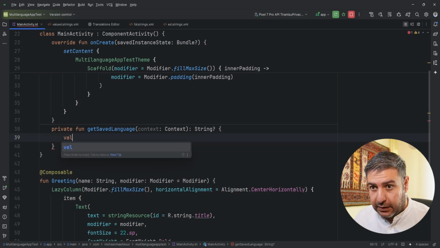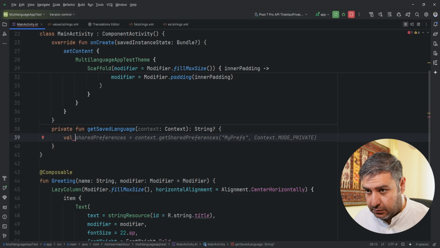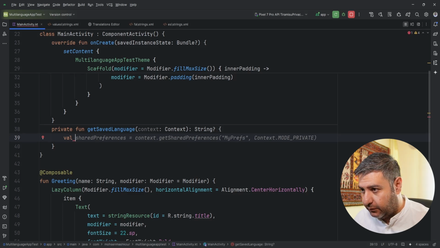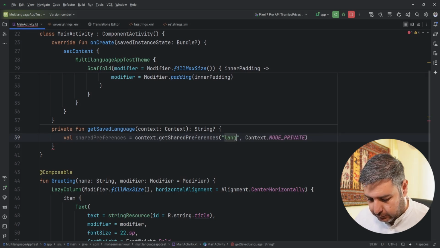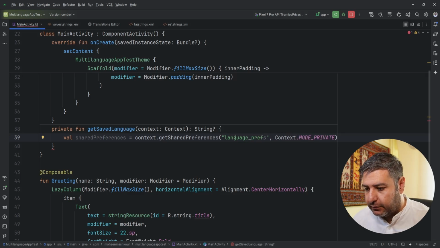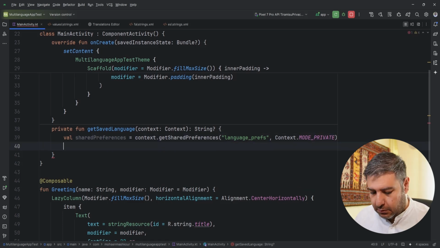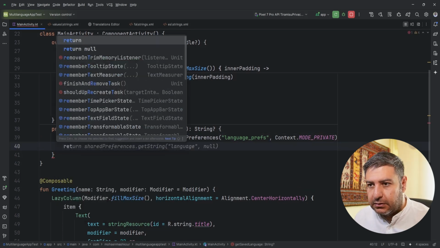So val sharedPreference equals context.getSharedPreferences my pref, and we can use this, but let me change this keyword, the language pref. Okay, and then it will return sharedPreference.getString language and null.